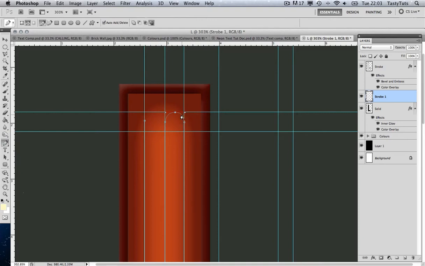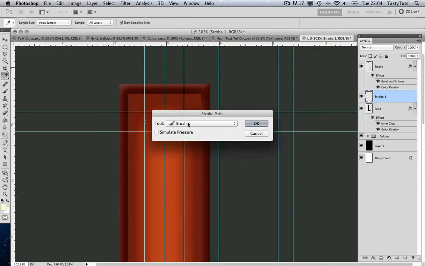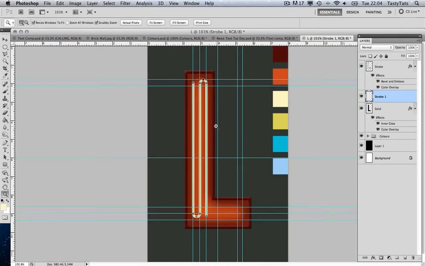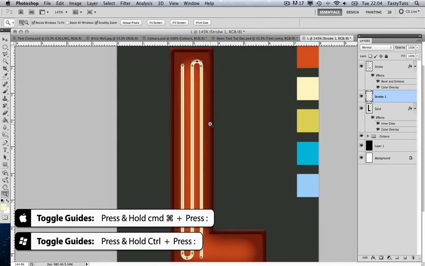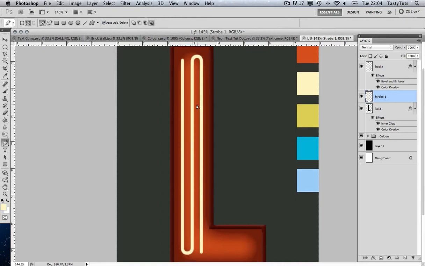This time I'm going to move my mouse cursor over the line I've just drawn and right click, and if you're lucky, what you should have is an option to stroke path. So I'm going to click that once, and I'm going to make sure that I've got my brush tool selected, and I'm going to click OK. And let's just zoom out a little bit, and let's toggle the visibility of our guides just for 1 second. We can see that I've applied a stroke to that line. So if I press P to bring up my pen tool and just press enter, that's going to make the line that we just drew disappear.